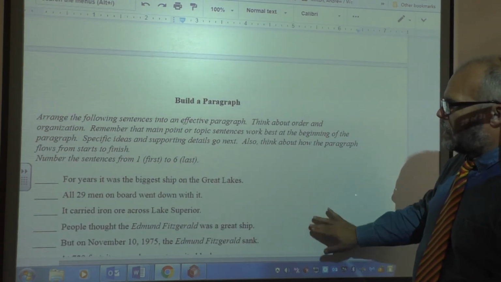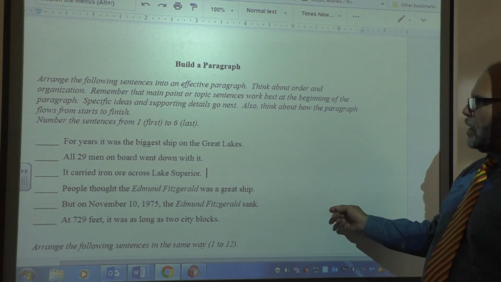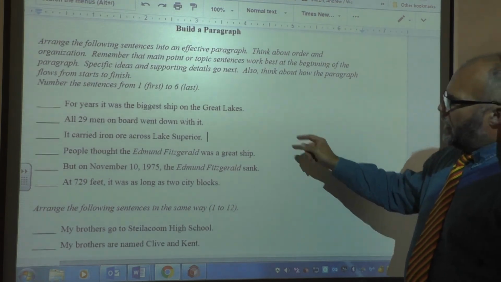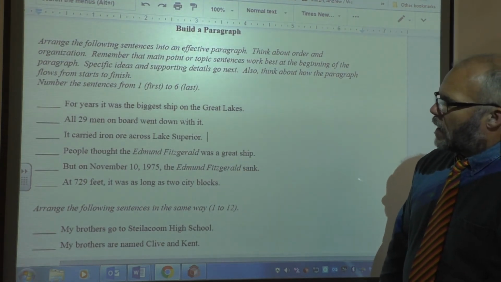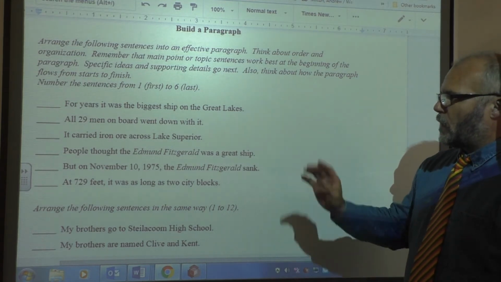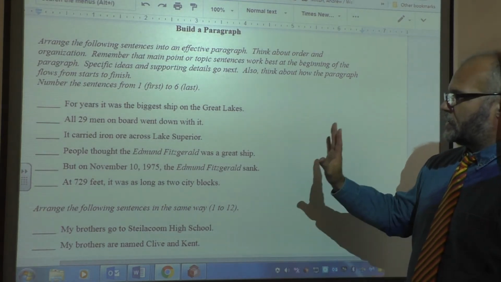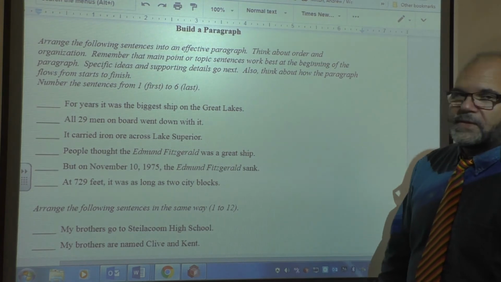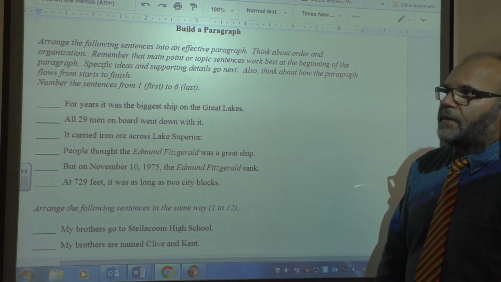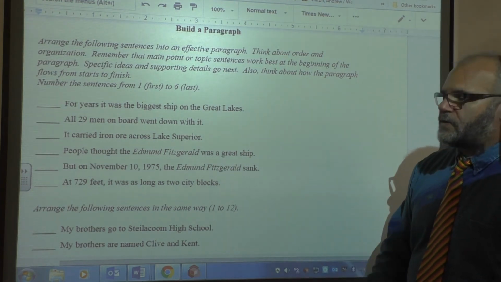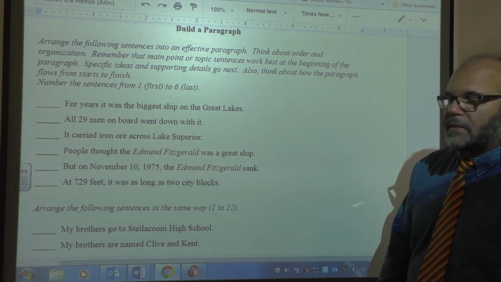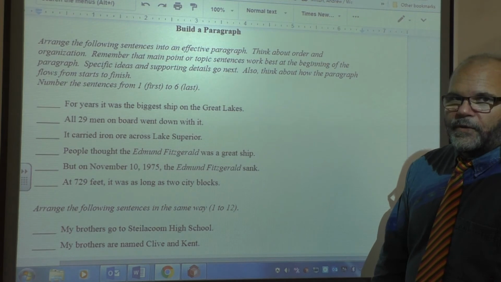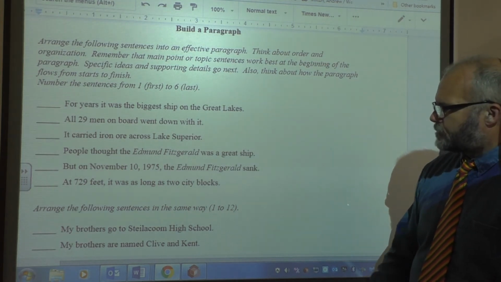And then we have a little writing exercise called Build a Paragraph. This one has 6 sentences that are to be a paragraph. I simply want you to put them in order. So figure out which is the topic sentence and then which sentences follow next. There is an order, there's a couple variations that could work, but there are some things that will need to be in particular places. When we go through this, I'll talk about this with you, okay?